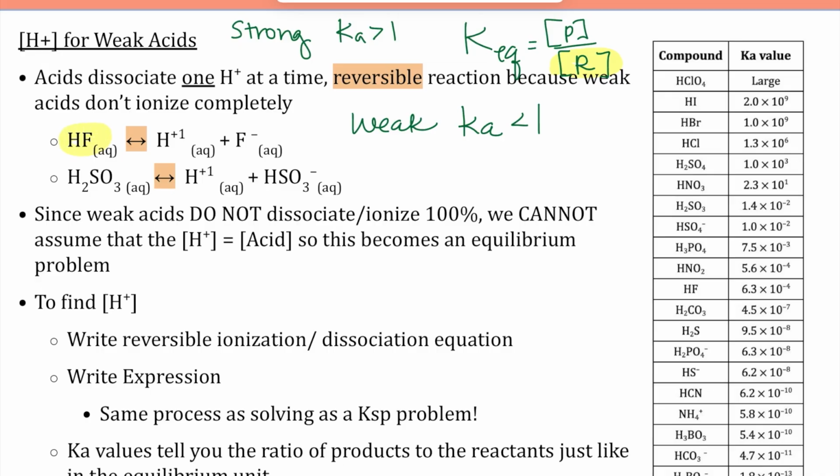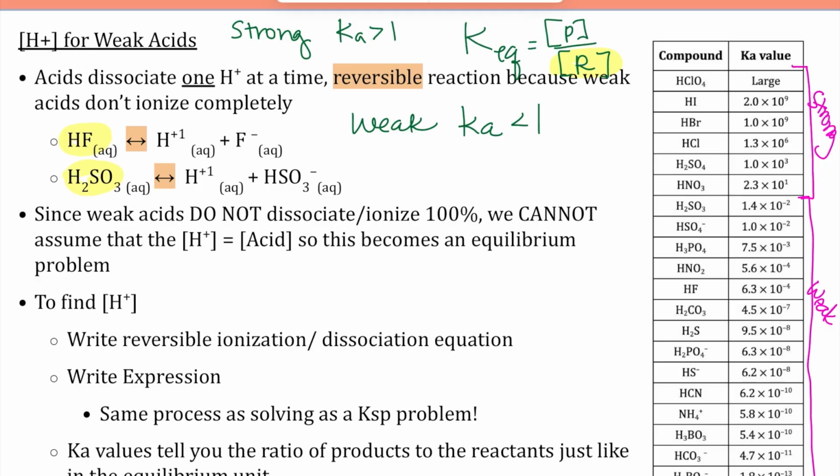And so with these, most of it doesn't ionize. We have some of it ionizing, and so it's weaker because there are fewer hydrogens for us to classify. And we know that our classification of pH is based on those H plus ions. And so again, as we look at weak acids, we had said if we have those Ka values greater than 1, those are our strong acids. Well, now as we look at those Ka values that are less than 1, these are all of our weak acids.